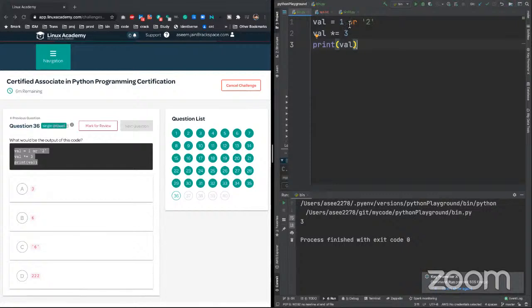It took 1. So whatever is the first value, it just takes that and ignores the rest.